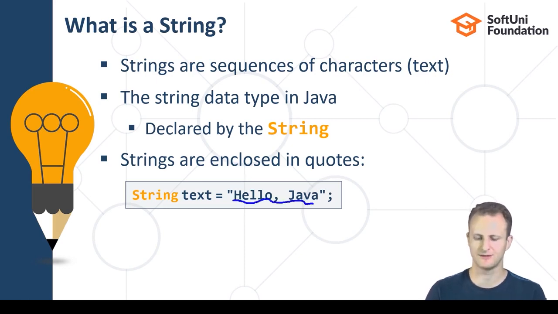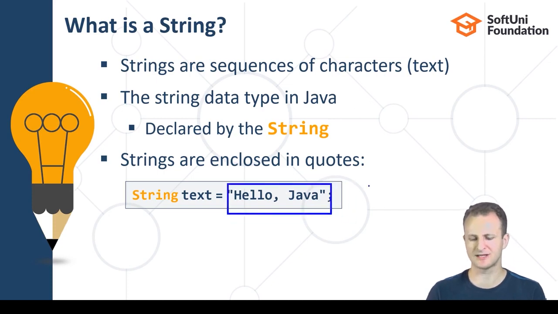Now, this isn't really extremely common. You might use it for some specific non-changing values, but typically you're going to be reading strings from the console or some other data source, for example, a text file, or reading from the network, or from a web page or whatever. So this is the way you initialize it, but you won't really be using this too much.